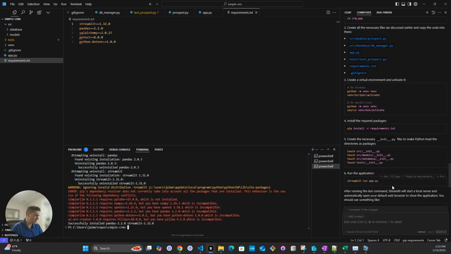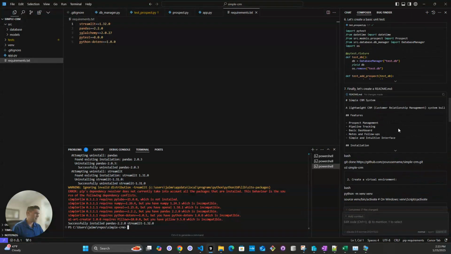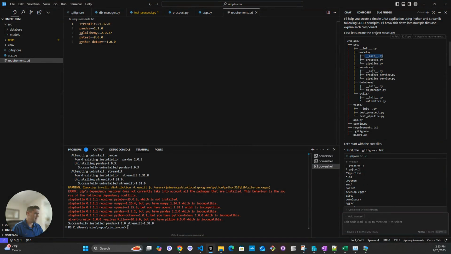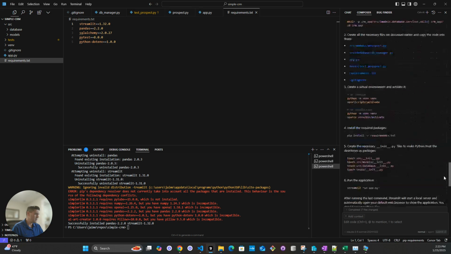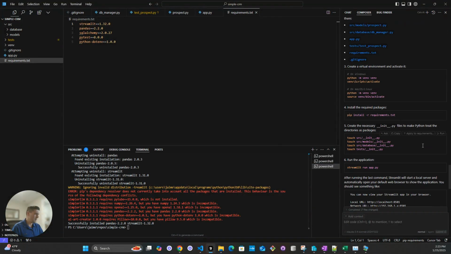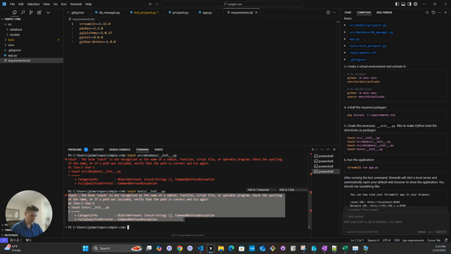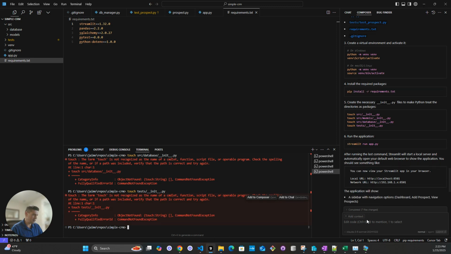So touch. I'm going to run this. So all this is doing is, remember on the other videos, we need these init files, right? Within each folder. And that's what it seems like it's telling us here. So I'm just going to run it. And touch is not the command. So let's just do this. It's probably going to have to do a make directory again. And I'm just showing you this so you know what is going on.